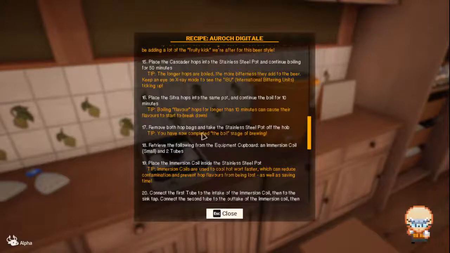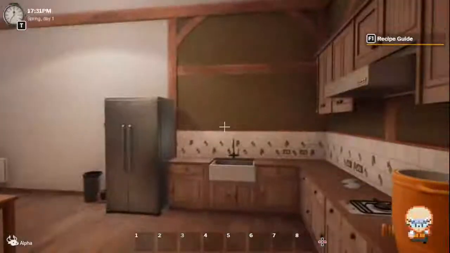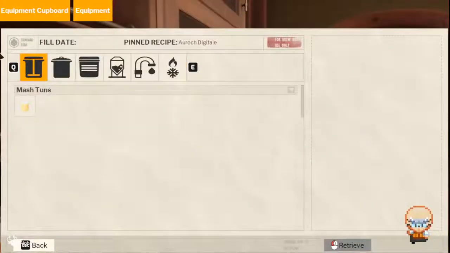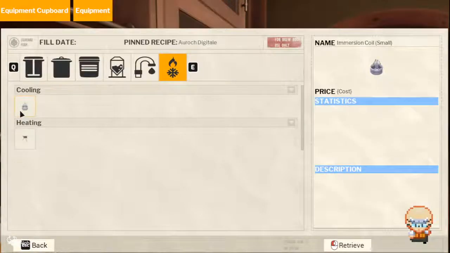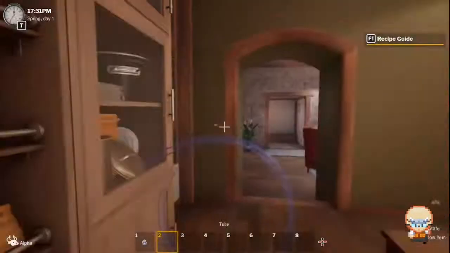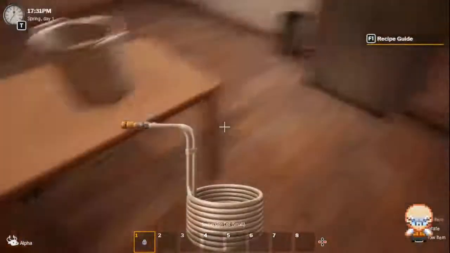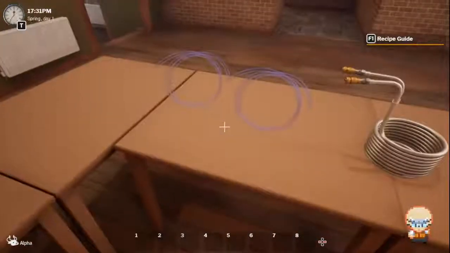Okay, step 18, retrieve the following from the equipment cupboard: an immersion coil, small, and two tubes. Okay, I already have one there. I think, yeah, I guess it's just equipment. Immersion, and then what does it look like? This one? Oh, this one. All right, and the tube. There we go. Gotta replace that there. That looks weird. All right.